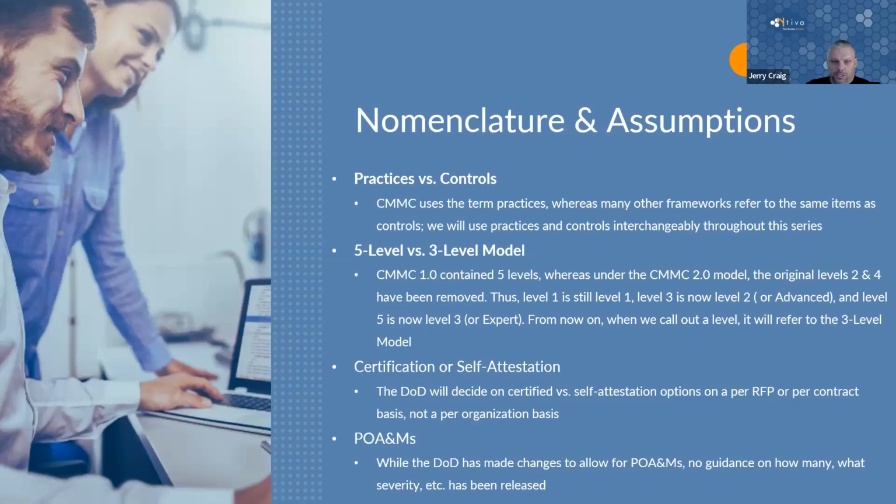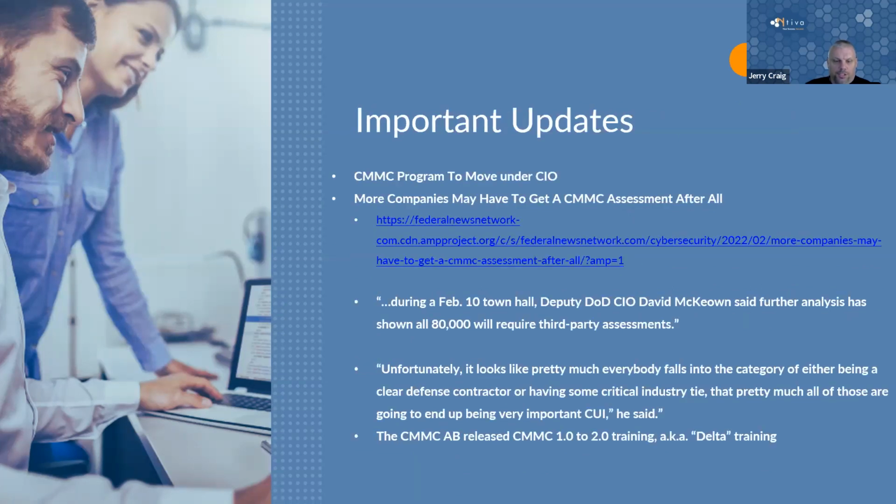The CMMC 2.0 model has not changed since last year. And important updates, no new important updates have come out. But again, I'll reiterate what I've been reiterating each month, which is that the DoD is expecting to produce something around the March timeframe of next year. If that interim ruling comes through, that will dictate the timeline moving forward and expectations. If it doesn't happen, or they don't publish what was expected by March, that could delay things for another year. So again, we're all in a waiting phase, but we're getting down to that last 90 days or so until we should hear some actual updates from DoD.